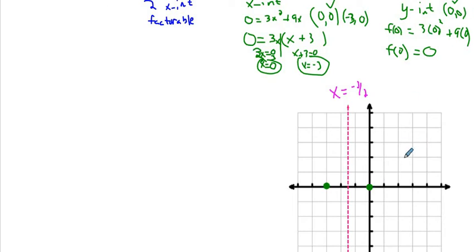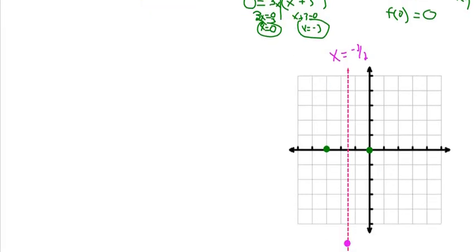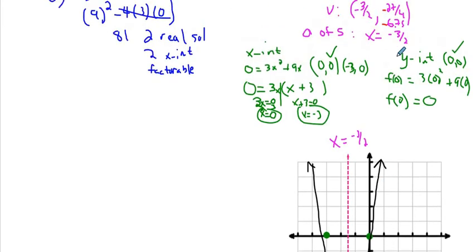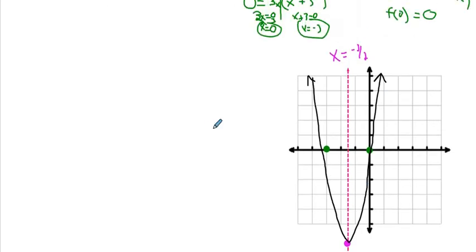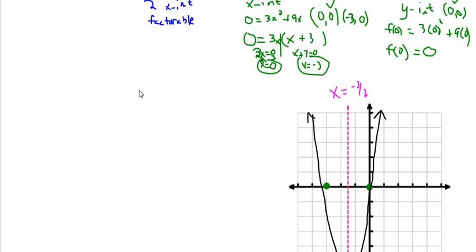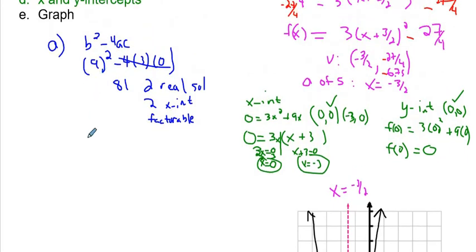And the reason I don't have to graph the y-intercept is 0, 0 is actually on both the y and the x-axis. And so then you would graph it. And the reason that we're doing this variety of graphing is that one would be sort of hard to do from your transformational graphing, because how do you go 1, 1 from negative 6.75? It's important to understand these differences. And so that graphed it without having to worry about trying to move the transformational graph. It does have two x-intercepts, as we predicted using the discriminant.